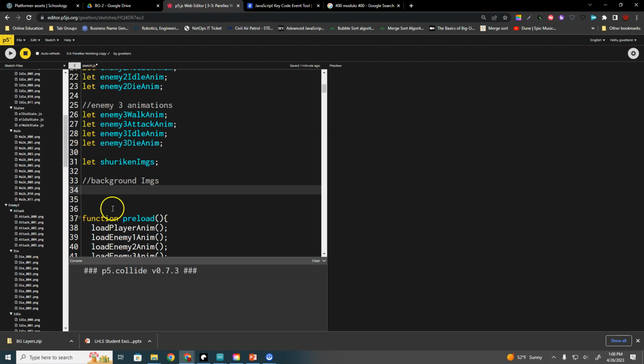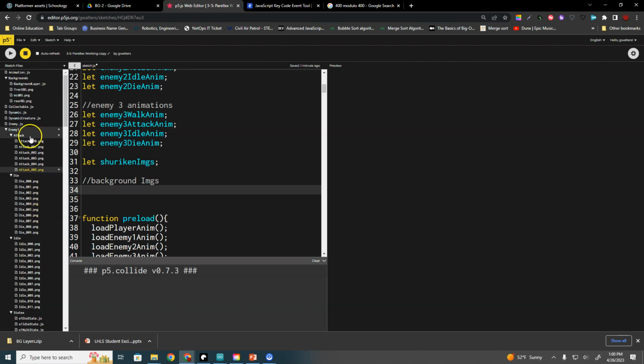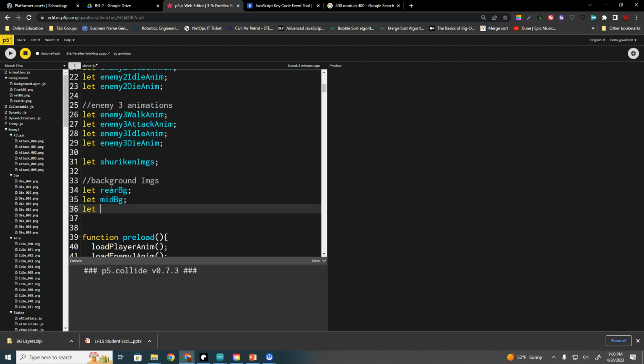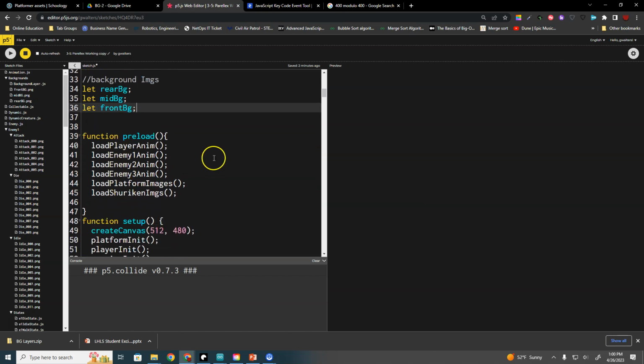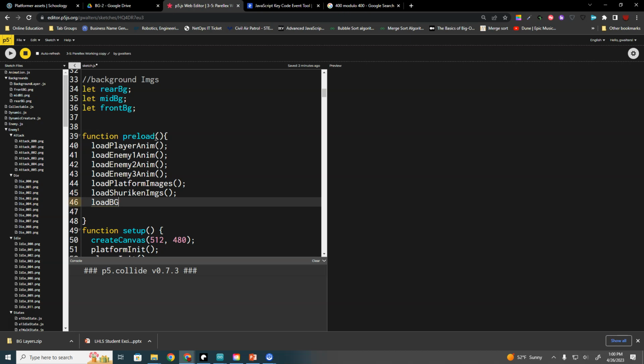So let's call this let rear BG, let mid BG, let front BG. We're going to preload them. We'll create a method for that, load BG images.